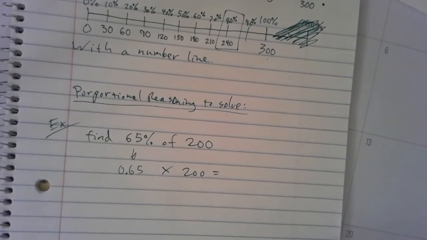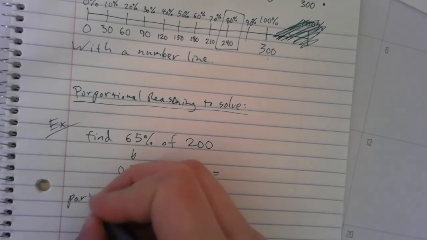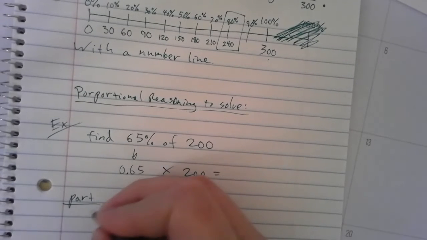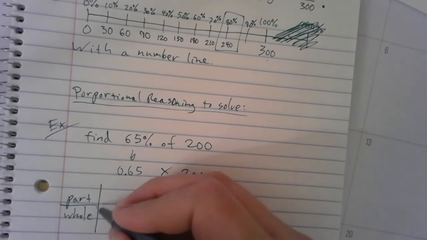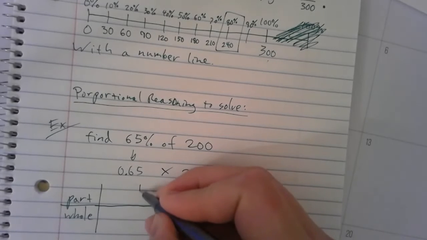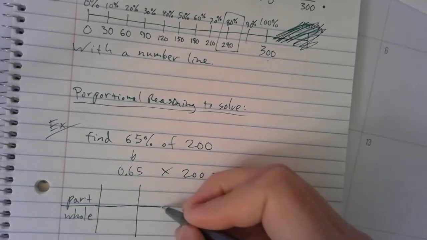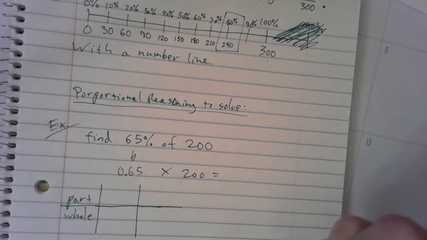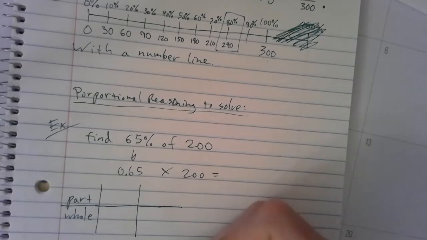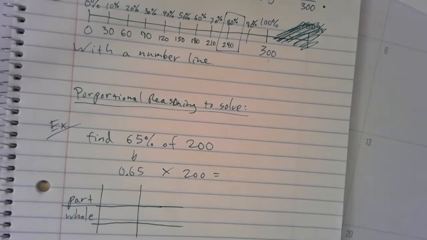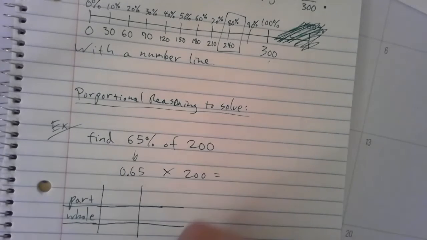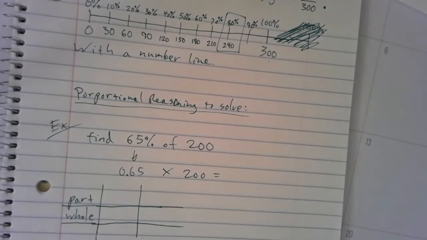Or I can set up my part to whole. And I was given this idea, the tic-tac-toe idea. I don't know if you can see that. I just made a little grid real quick. That's tic-tac-toe, just like that. And all I've done is set it inside of it.